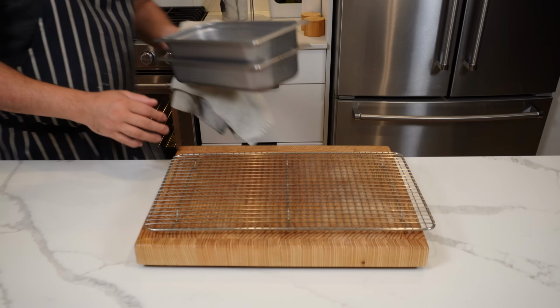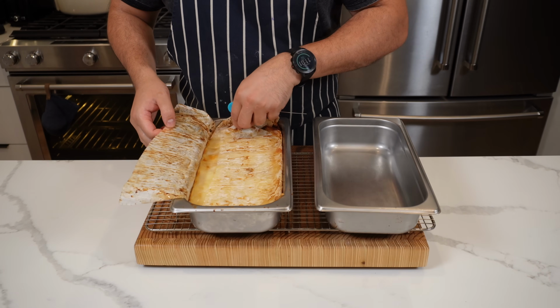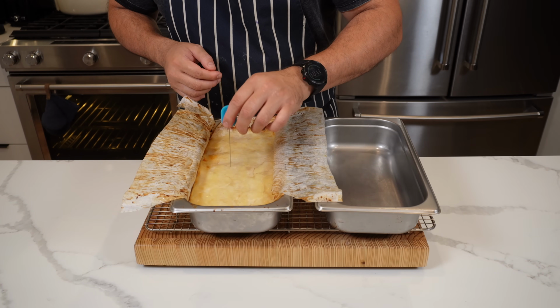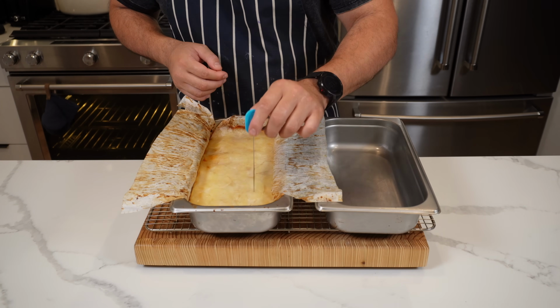Okay, after 2 hours, we're going to check to see if this is cooked all the way through. Get a cake tester and gently prick all the way along the pave. You will be able to tell if it is cooked by effortlessly going through like this. If there's any resistance, put it back in for another 10 minutes.